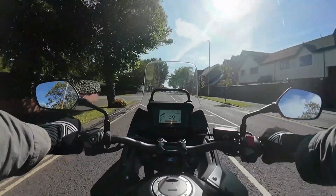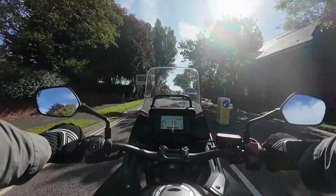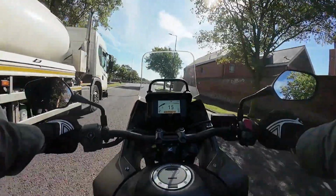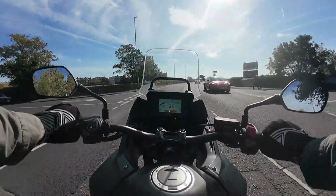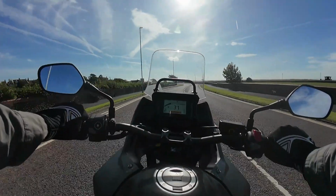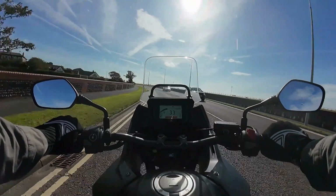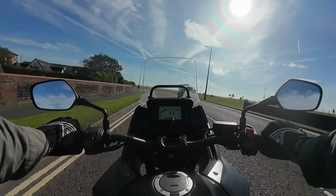So like I said before, I used to own the Honda CB500X. Mine was a 70 plate, the older version of this one, so naturally I was a bit curious how the NX500 compared. First thing, it's just a really comfortable bike to ride. The seating position's great. You're almost bolt upright, so there's no weight on your hands or wrists. The pegs aren't really mid, they're not really sporty either, they're somewhere in between. But overall it feels really comfortable. One thing I didn't love about the CB500X was that I always used to slide forward on the seat, and with the NX500 I didn't get that at all. It actually felt more nimble too, lighter, maybe even a touch smaller, and just easier to handle.